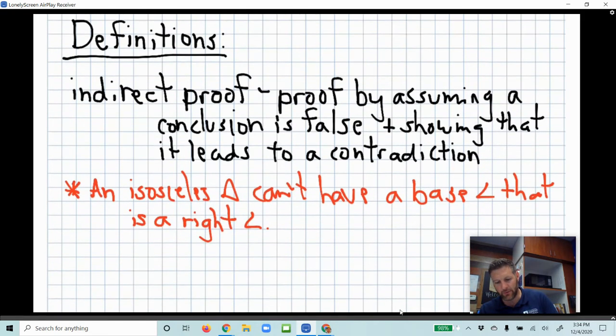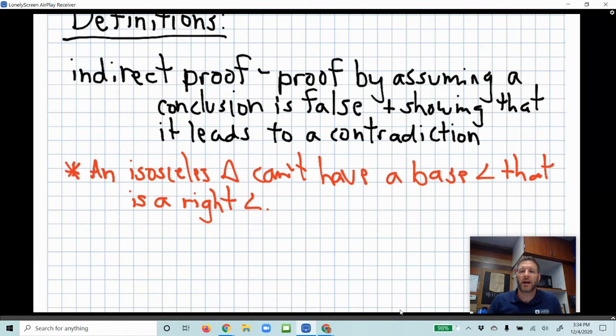Prior to that, though, our first definition is actually a new type of proof, and it's called an indirect proof. This is where you begin the proof by assuming that what you're trying to prove is false, and then showing that that will lead to certain contradictions or logical fallacies, so that therefore what you were trying to prove is impossible, so what you were really trying to prove must be true.